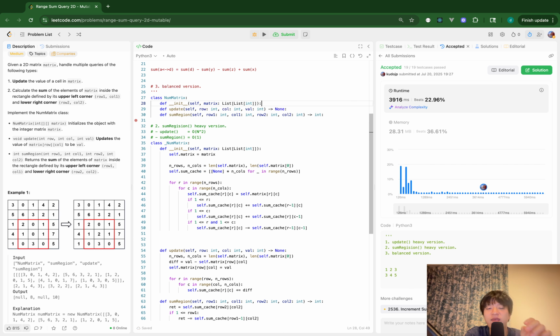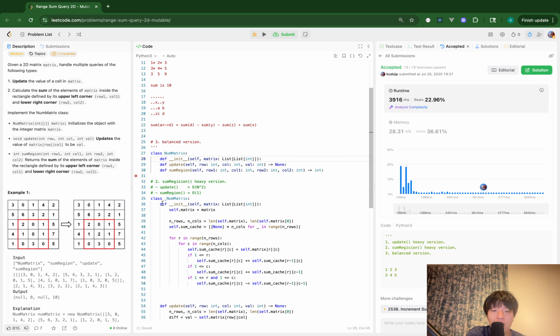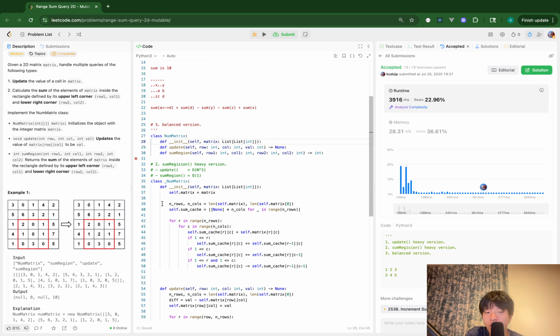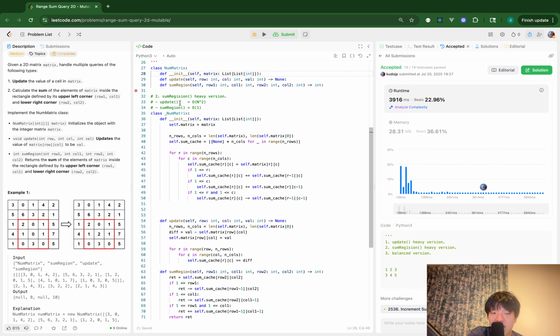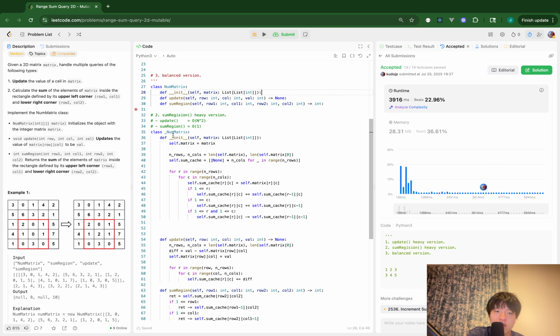Okay, so in this, my goal is to finish update in less than n squared time and also sum region in less than n squared time, at the same time.